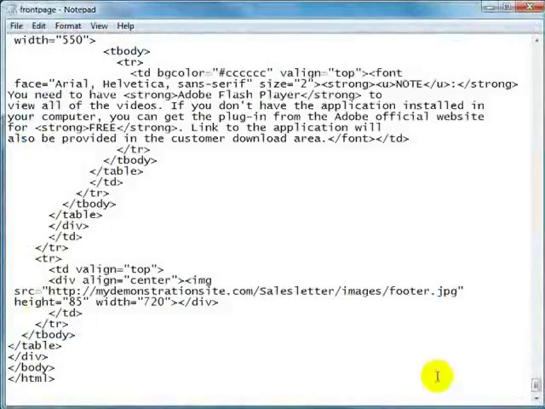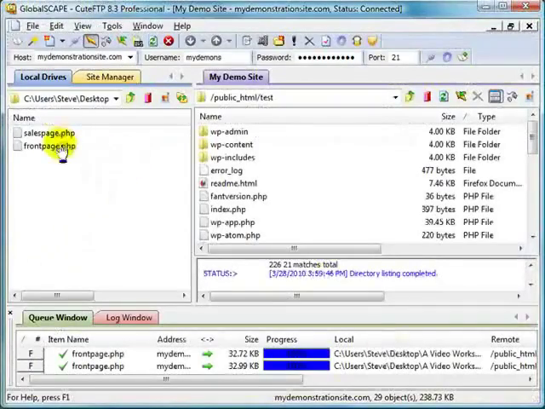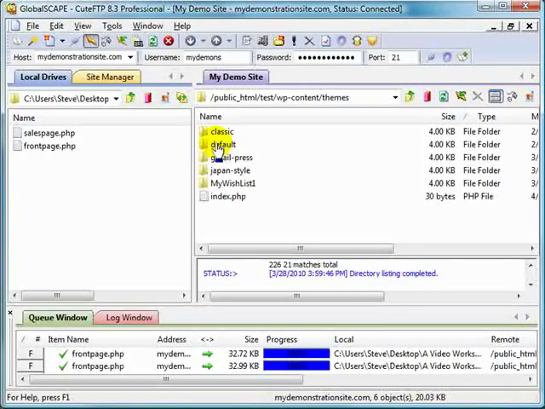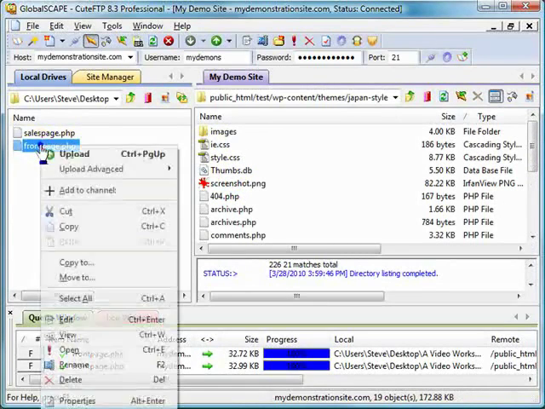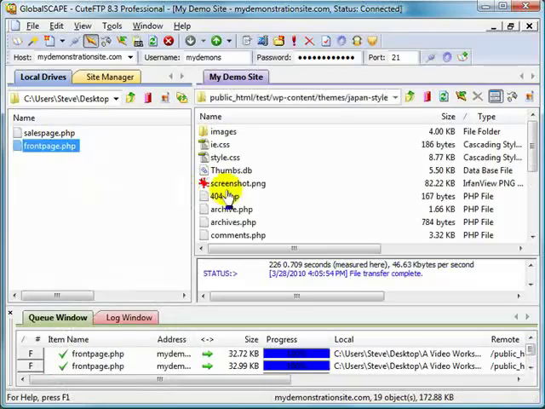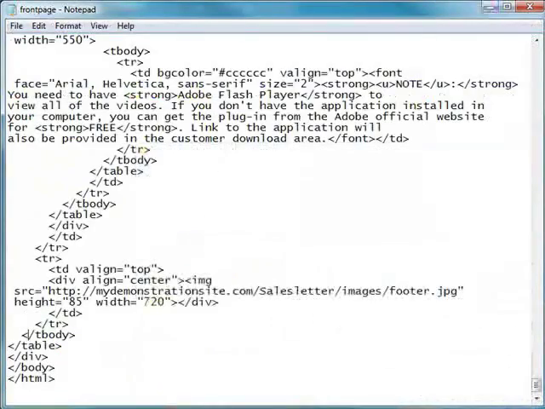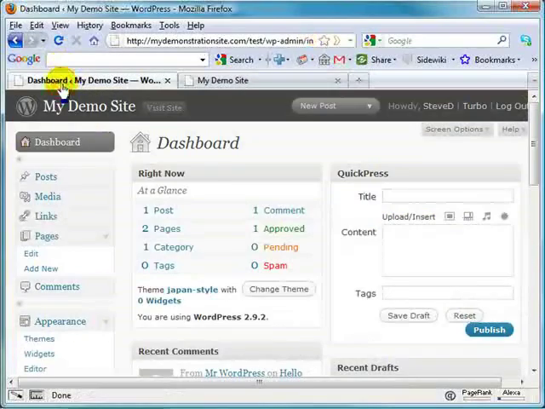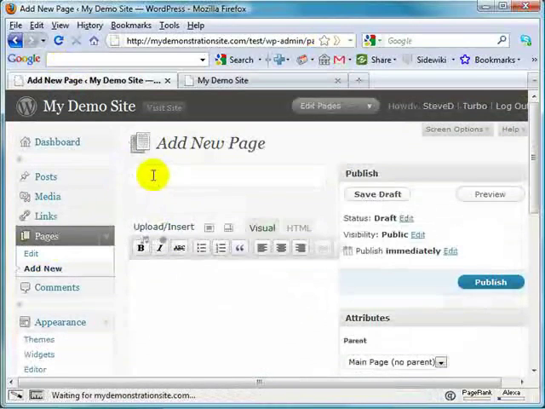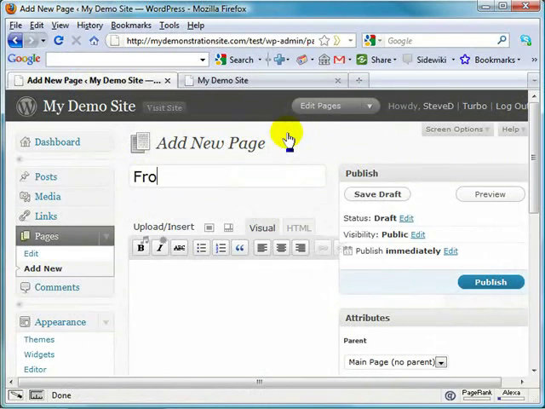Click on Save. Now we need to navigate to our blog, then go to the theme of the blog we're going to be uploading this page to, and then we upload here, and from this point on it's pretty much the same way as we did with the sales page. So we got that uploaded. Come on back here to our site. Now we've got to create a page just like we did before, and the title is whatever we're going to have showing up on our navigation link. So we can go with front page, sales page, whatever you want to call it.